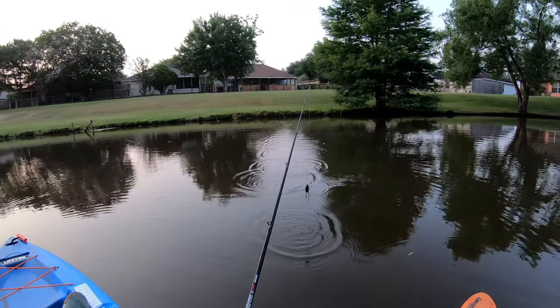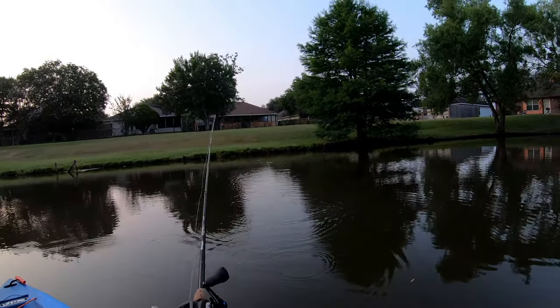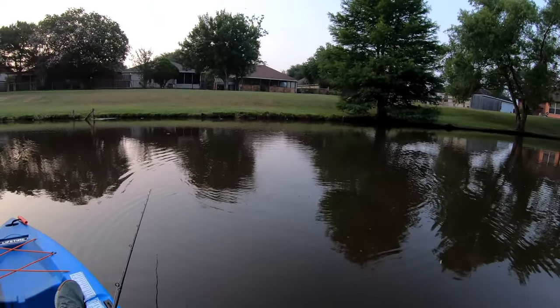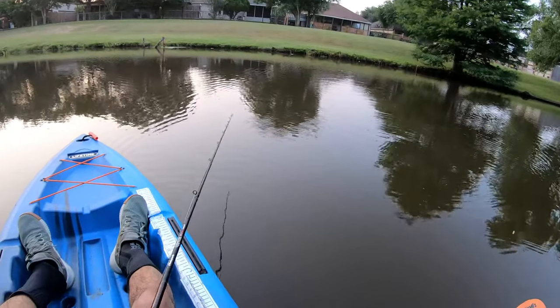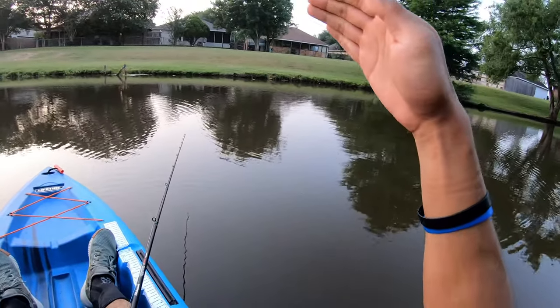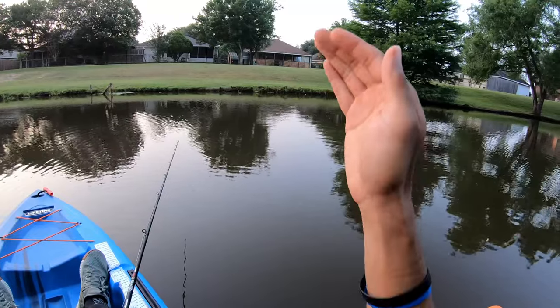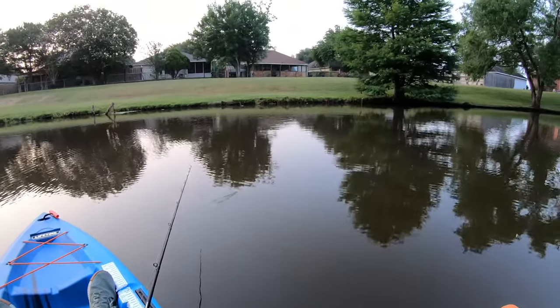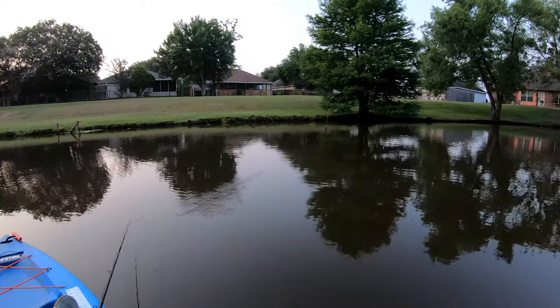So all in all, step by step: make a cast. Reel in some of that slack. Give it that initial input, that rod twitch. Return back to your start position. Get that frog to dart out to one side. And once you've got it darting out to one side, either left or right, you're set. Just repeat that over and over.